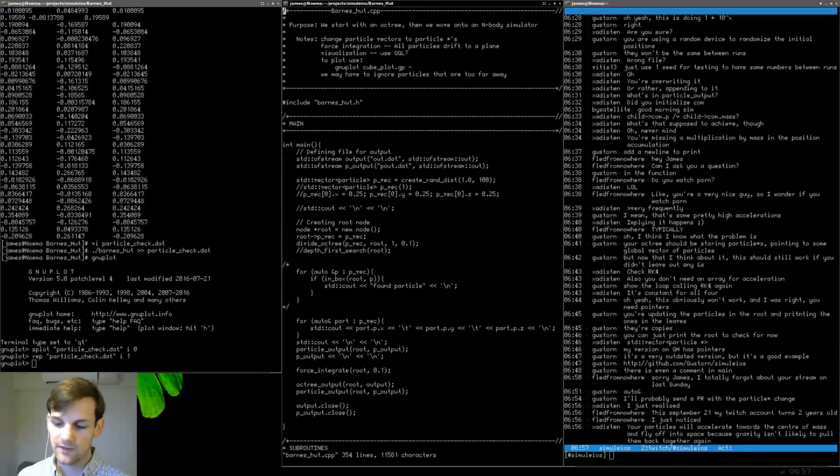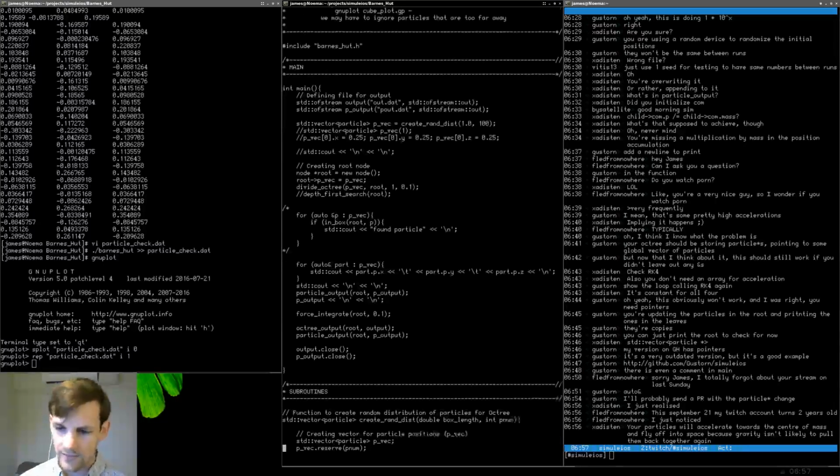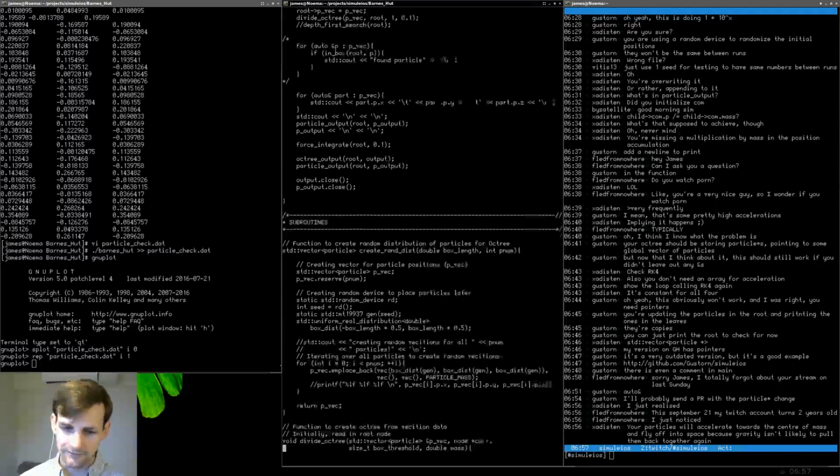Force integration stuff, we have to take a look to see how physical the system is. Is it correct to say that all of them are kind of going into a central plane? I don't feel like that's right. Then what do we need to do next? We may have to ignore the particles that are too far away. Yeah, that's another thing we might have to consider. So I think, was it not you, Zadison, that brought this up? That we may have to consider or ignore particles that are too far away. Someone mentioned that yesterday, and that's kind of coming into your point.